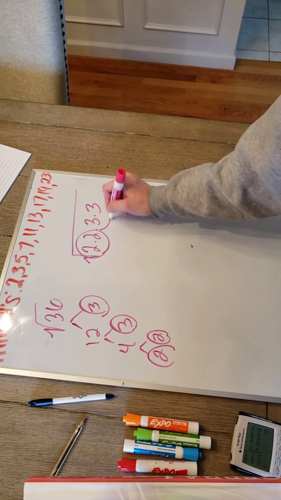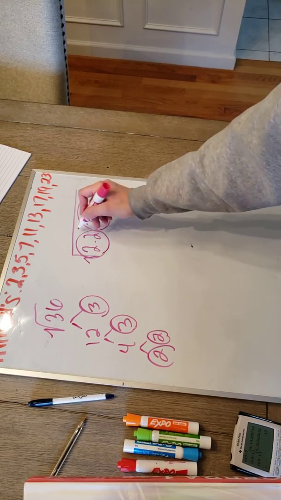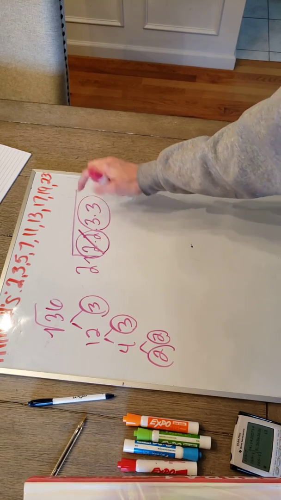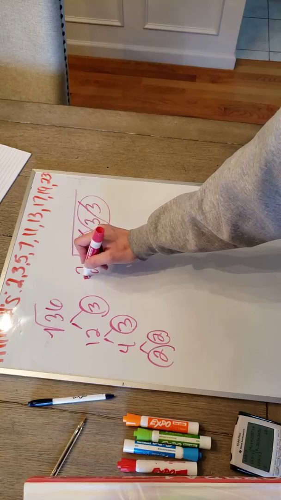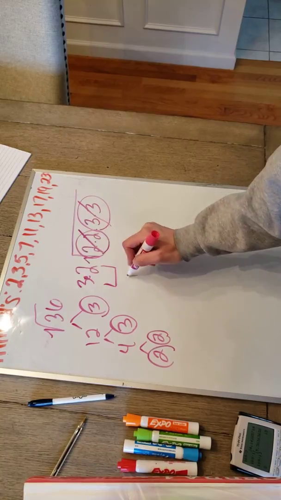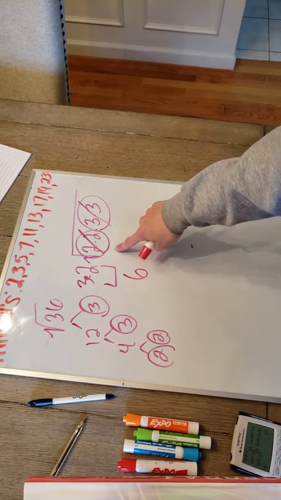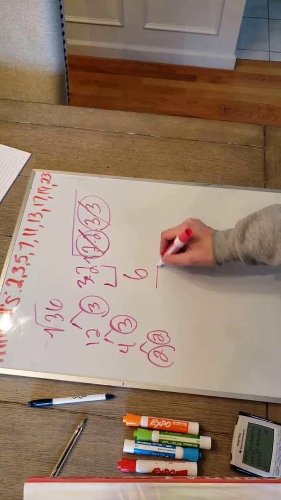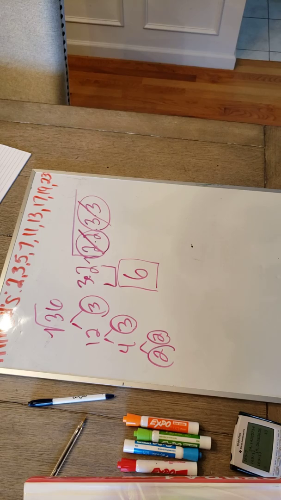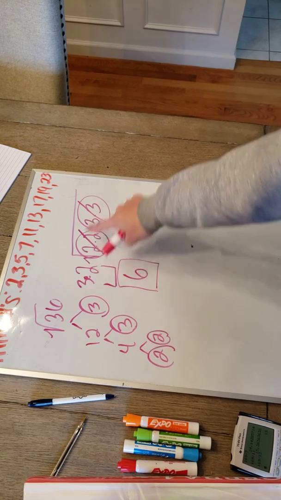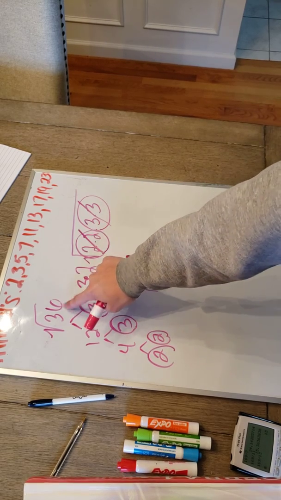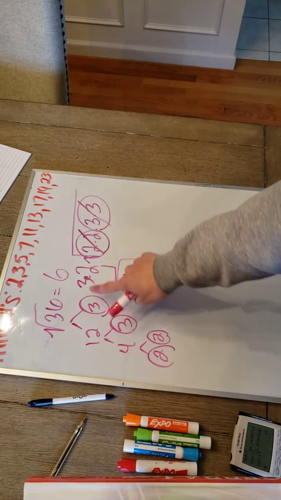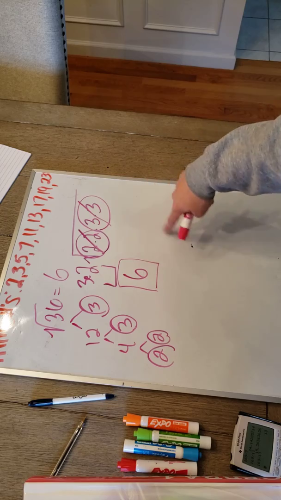You're going to have your numbers, circle your pairs, cross out a circle, pull a number out. 3 times 3 is 9. Square root of 9 is 3. This goes to 6 on the outside. And notice how nothing is left on the inside. So your answer is just 6. Keep in mind, you do not want to do all this work. You should be able to look at this and say it equals 6. But just in case you don't, this is what it's going to look like when you get to this side.